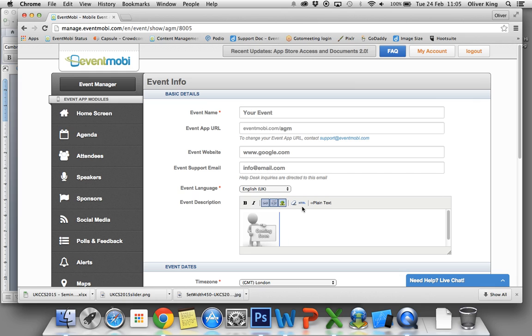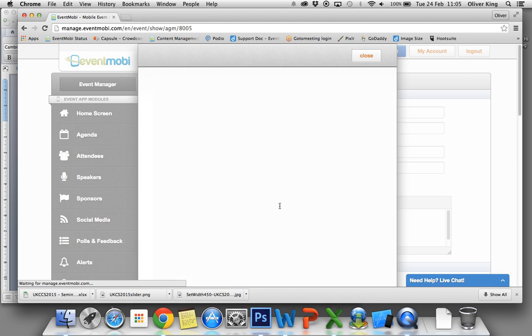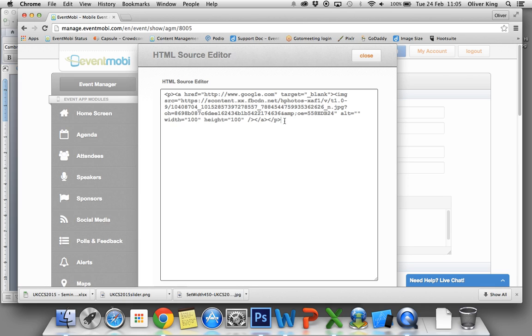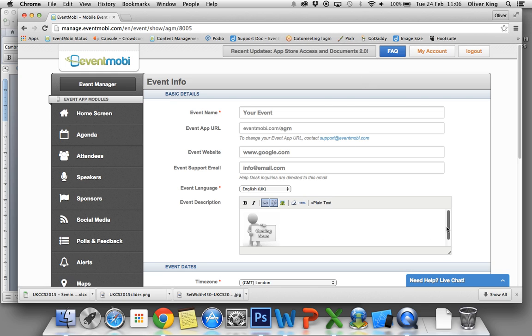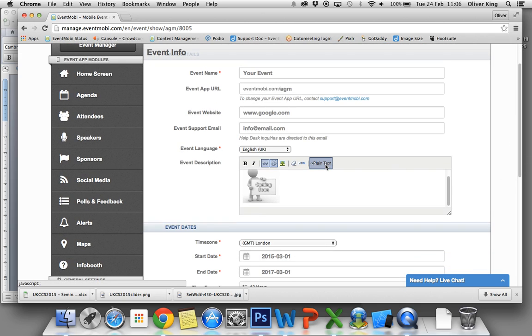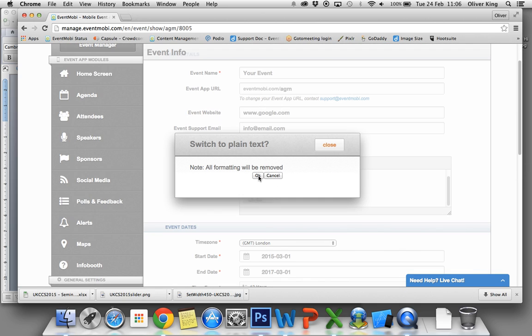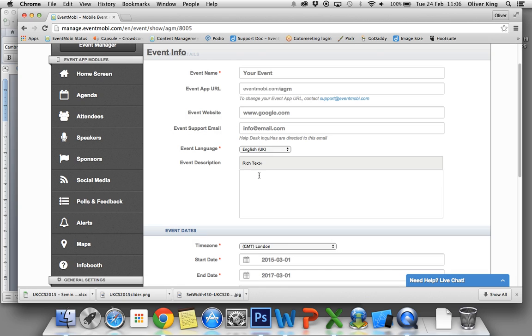And if you're a bit of a computer whiz, we have HTML here, so if you wish, we can write in coding, which you can see this is the coding just for the image that I've just uploaded. So the system will also generate the coding itself, but if that's the way you like to work, you enter it in this box, and you can type in coding. If you want to go back to just the normal text option, select plain text. As you can see, it gives you the warning. So in this case, the image is going to be removed, and it gives you your standard text option.